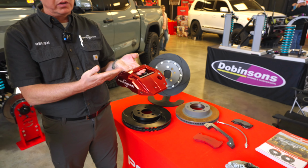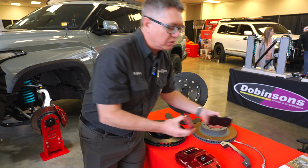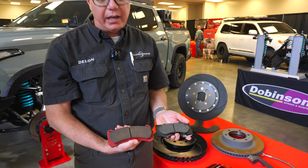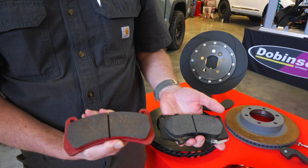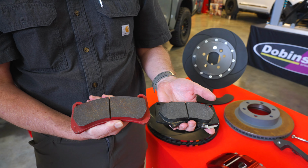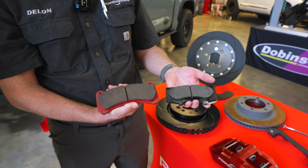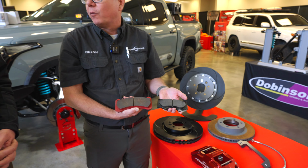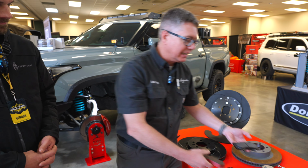And the reason we do a 6-piston caliper is because we want to run a much bigger brake pad. So if you look, this is a Tacoma brake pad versus ours. If you look at the size of the friction material, it's just a much bigger area. And that allows much more friction surface, because friction is what gives you the braking. So we want to have that available also for life and performance. There's only so much you can do with a little brake pad like that.